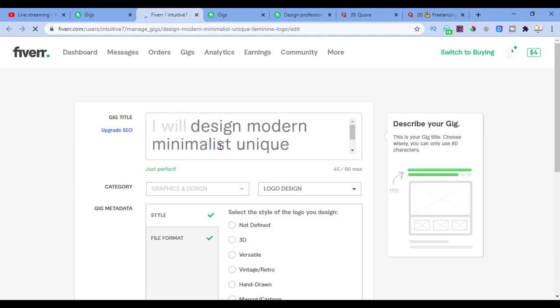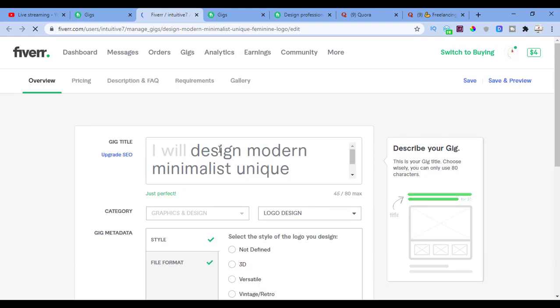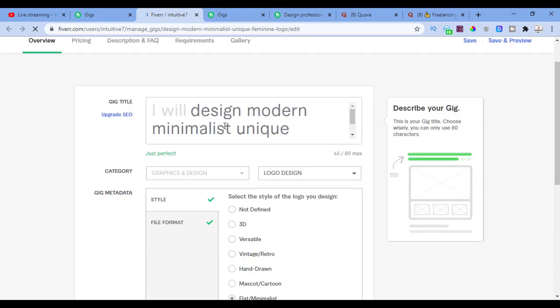If you look at my title, you can see that I include minimalist and I include feminist, and then there's logo there. Now if you are offering, let's say, article writing, maybe you write articles on, let's say, pets.